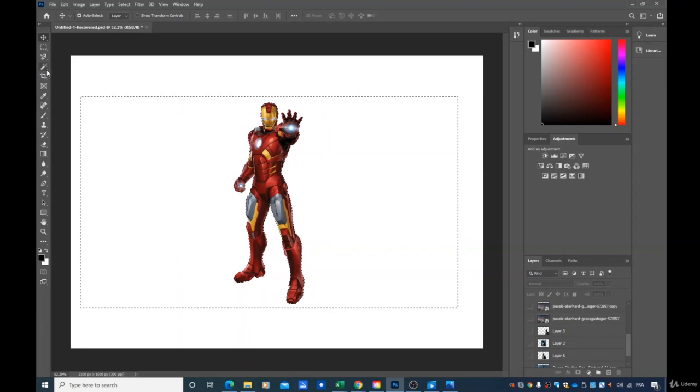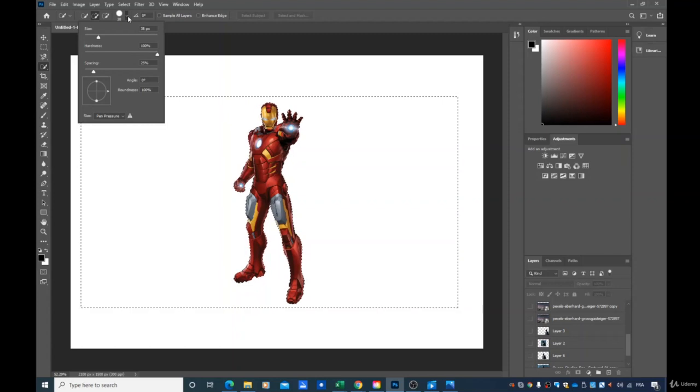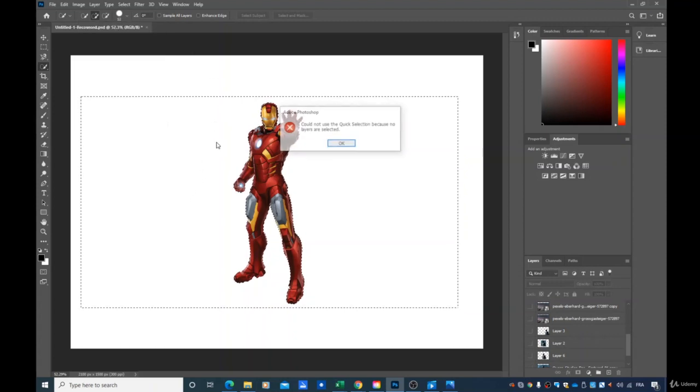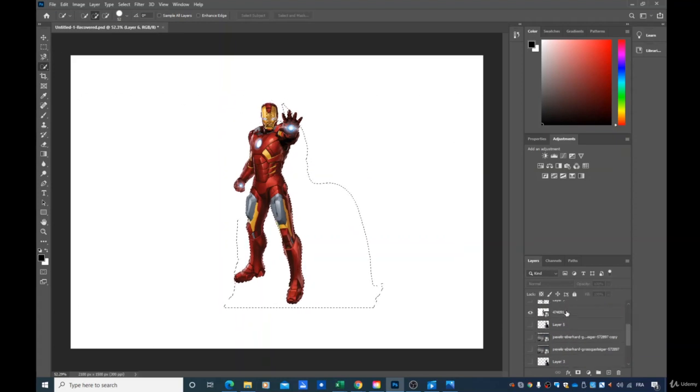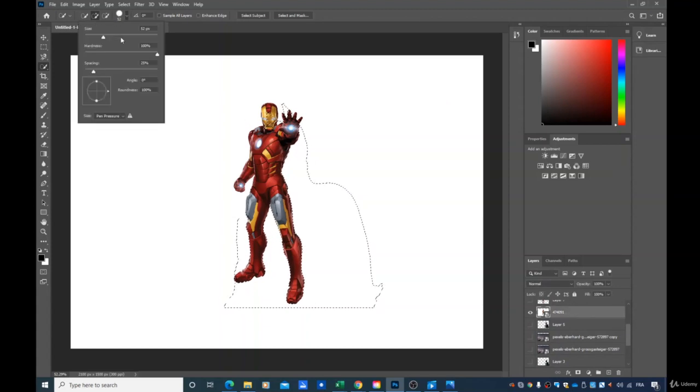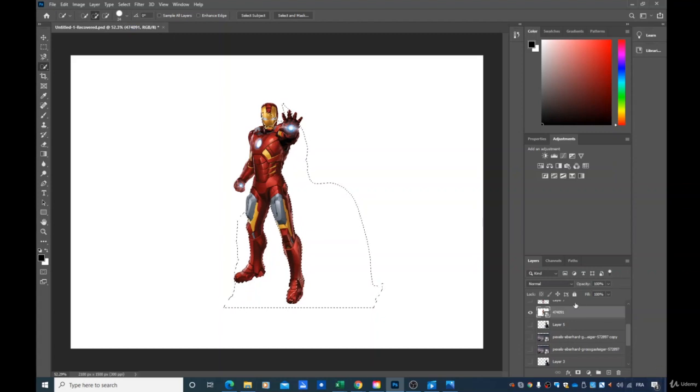So pretty simple. What I will do, I will simply go on my quick selection tool. Here I can decide of the size of my selection. So the radius will be right here, so I can decide if I want to have a big radius or a small radius. Here we go. All right, so just selecting the Iron Man. Good. So right now what we will do, I will select a small radius for the purpose of this example. So we'll go with 25 pixels. And we are going to select the Iron Man. So right here, we're gonna select our Iron Man.